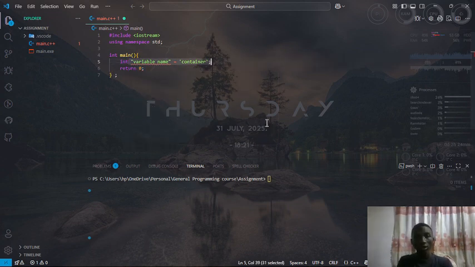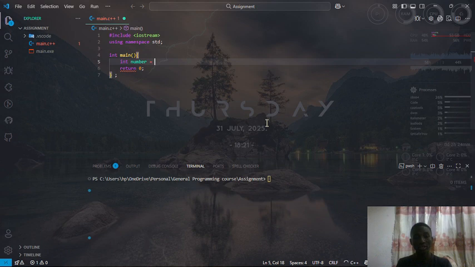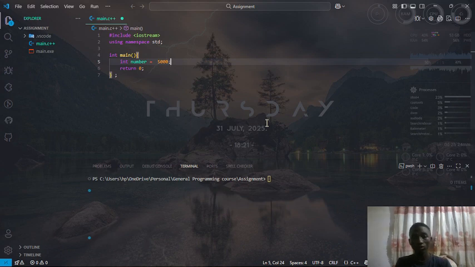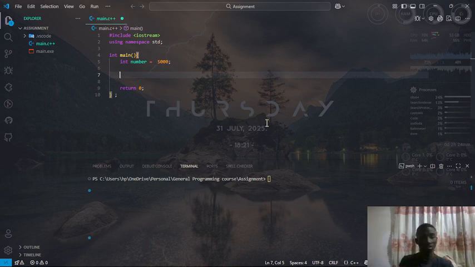So a real variable declaration can look like this: number becomes the variable name, and then I assign something like 5,000. It becomes the value inside the variable. For you to see what the variable contains, we use cout.